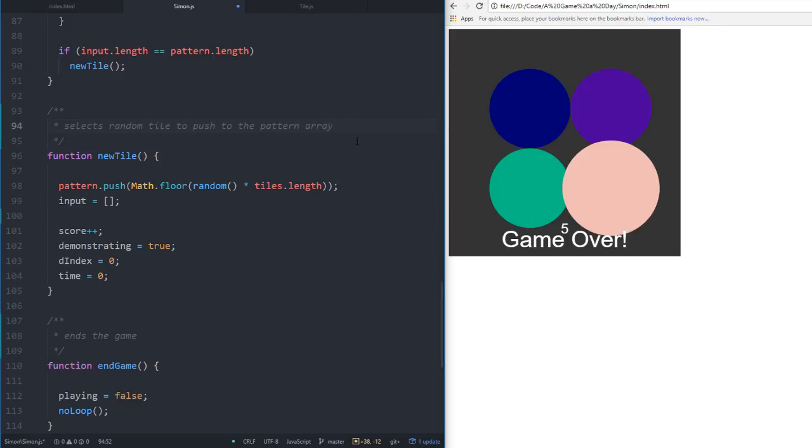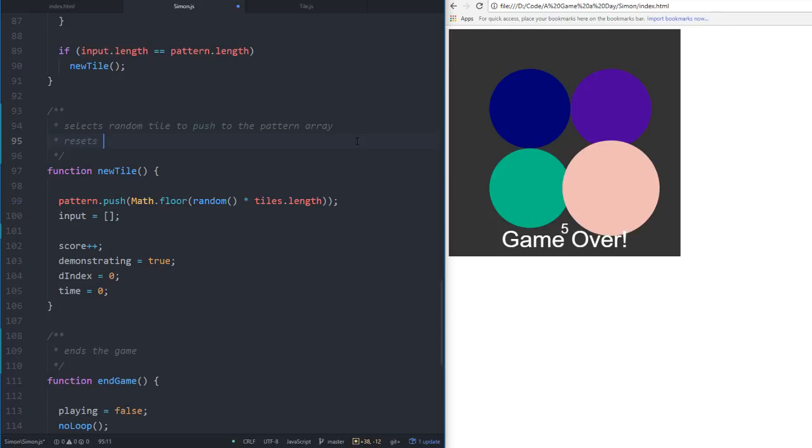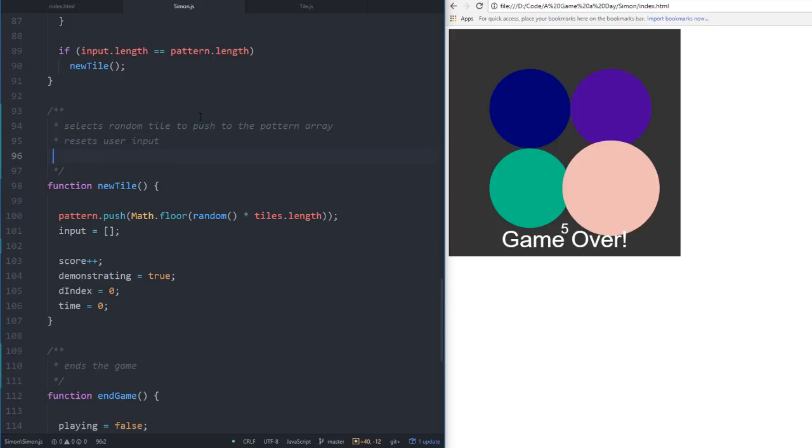And it also resets input, user input, handles states, time, d-index, and score. Let's move this downward.